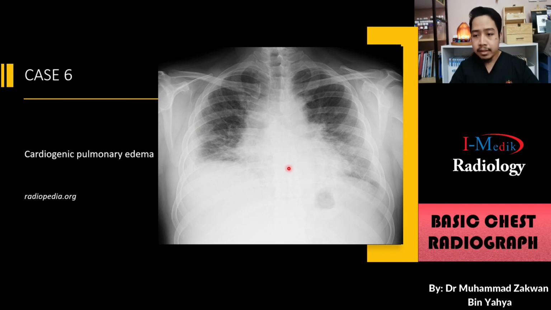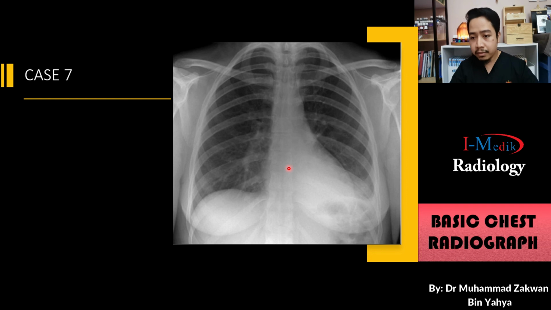Next case is a frontal chest radiograph. On the right side, the lung field is clear. Left upper zone clear, left middle zone clear. But in the retrocardiac region here, we couldn't see the vascular markings clearly, so there are opacities at the retrocardiac region. Also, we couldn't outline the left hemidiaphragm. So the opacities obscure the left hemidiaphragm, as well as blunting of the left costophrenic angle.